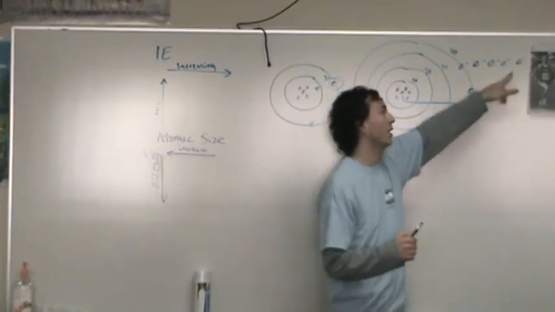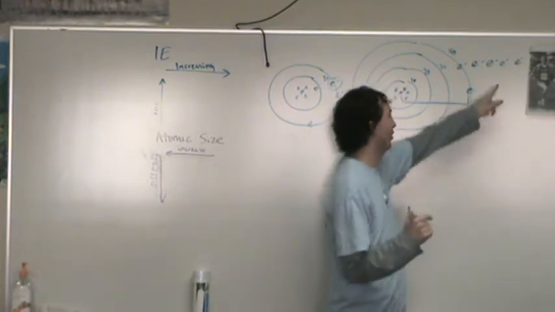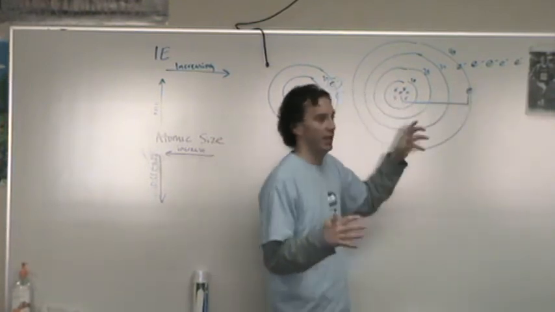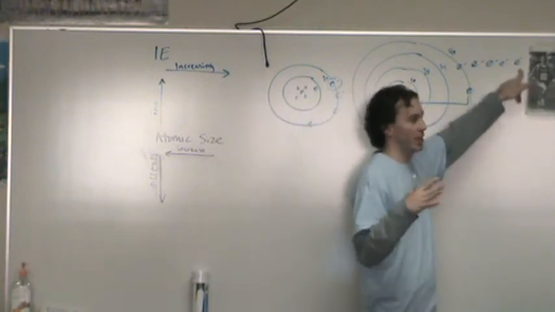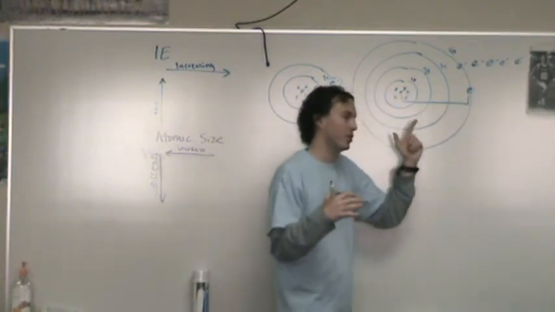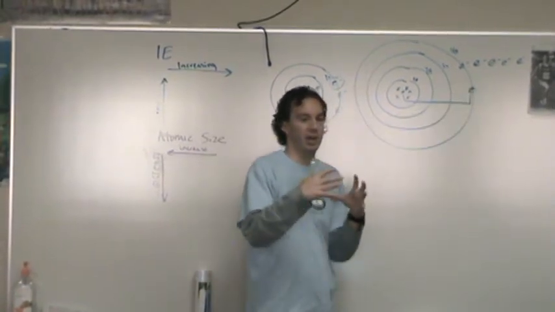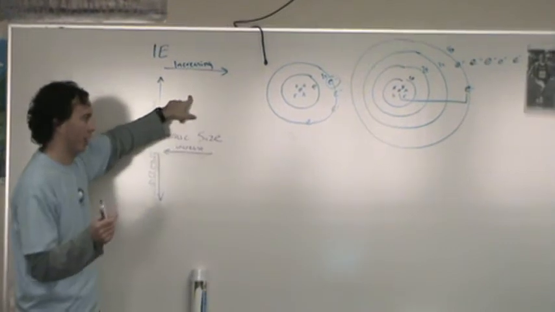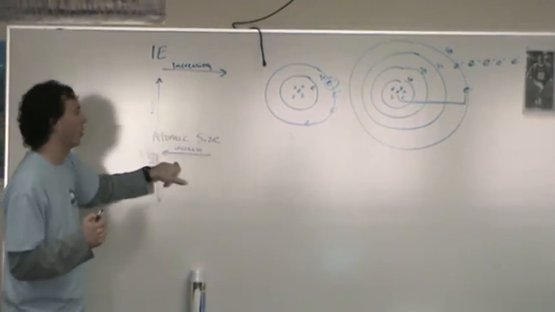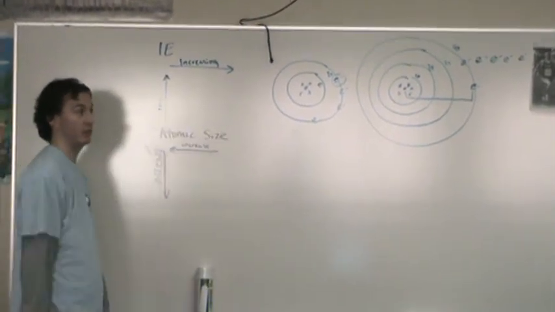This electron here can kind of roam because it's not really that attracted to the nucleus. And so that also increases the size a little bit. The outermost electron doesn't really feel this giant attraction to the nucleus because it's shielded by these other electrons, so it makes it even bigger. Okay? Which is the same reason it's also easy to take that electron away. This one. Okay, then when you go across, the size will decrease from left to right.